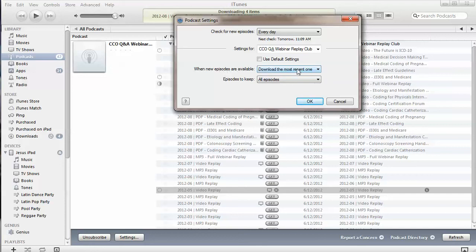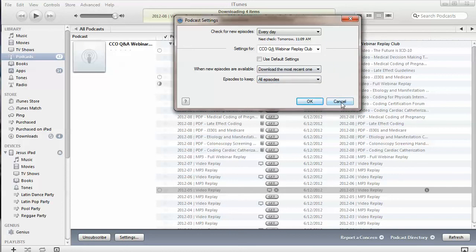You can select to download all of them, download only the most recent one, or do nothing at all if you want to manually manage everything in your library. And finally, there's episodes to keep. You can choose to keep all episodes, unplayed, recent episodes, or a selected amount. So keep in mind that you can change these settings on a per podcast basis.